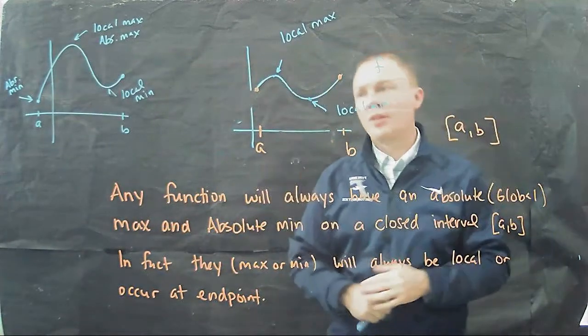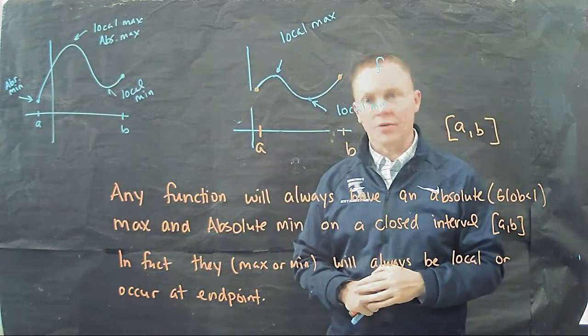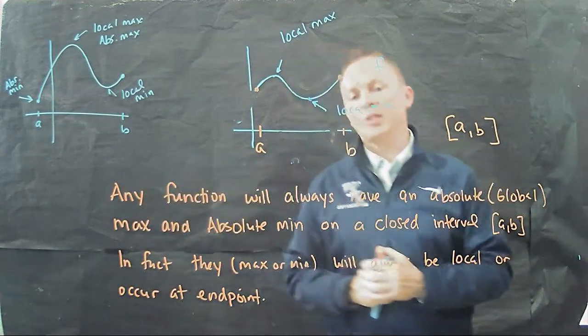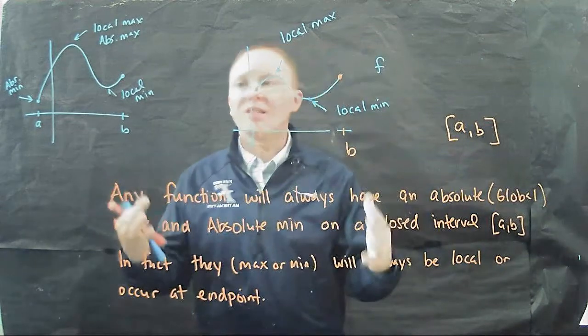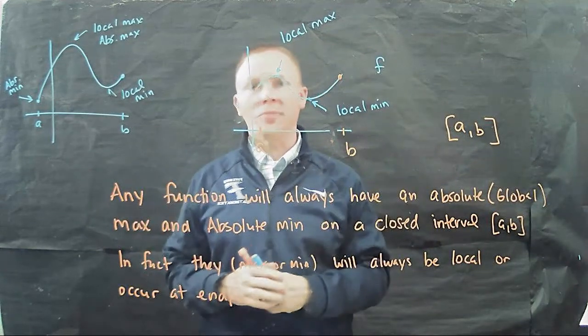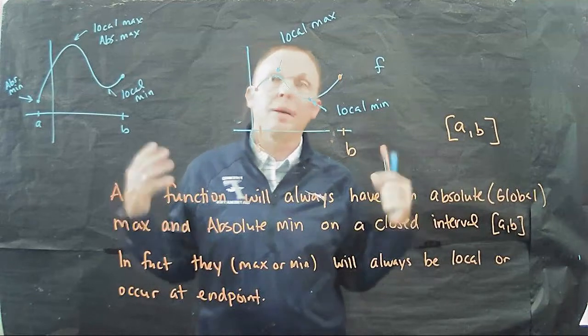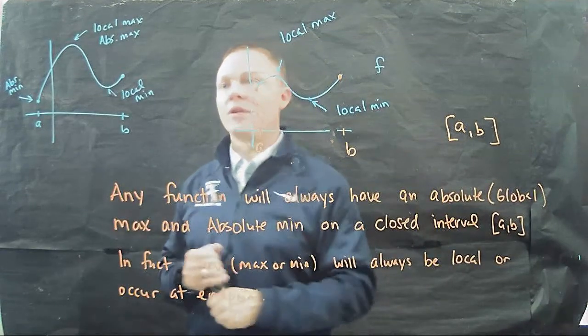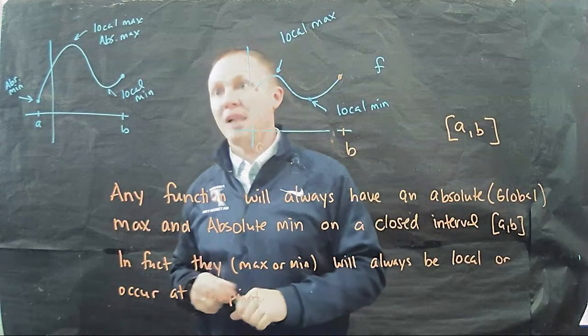That's always going to be the case if we have a closed interval. Okay? So what I'm going to do here is erase the board now, and then we're going to outline a process on how we would algebraically find these maximums and minimums, or I should say maxima and minima. That's the plural, when we use the plural of maximum as maxima.